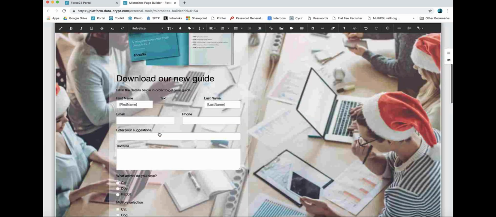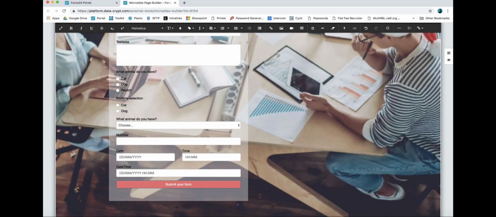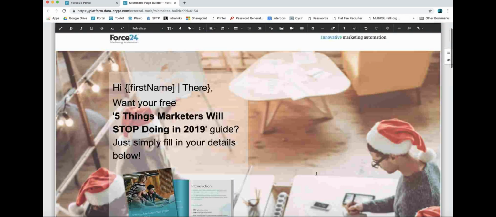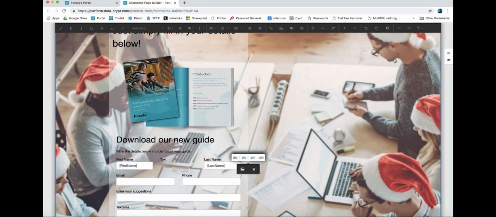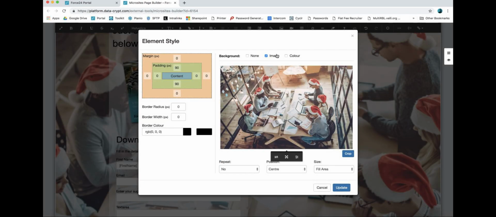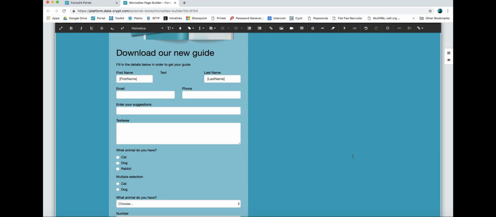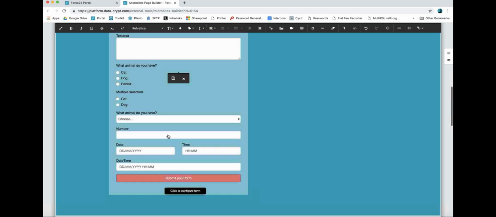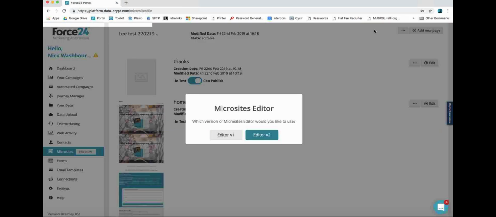So there you go. You can see now, because I kept the background transparent, it's popped it directly within this snippet. So where I've got this background image, you probably want to change that now. So if I click on here, click on the image, I can change it now to a color rather than a background. Have it as blue, let's say. So there we go. Now you can see all of those entries here. So download our guide, I'd automatically then fill in last name. All my fields will be here to submit the form. Once I'm happy with it, I can click save and exit.